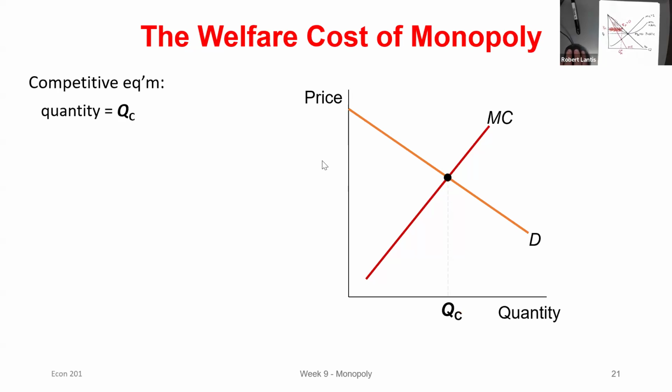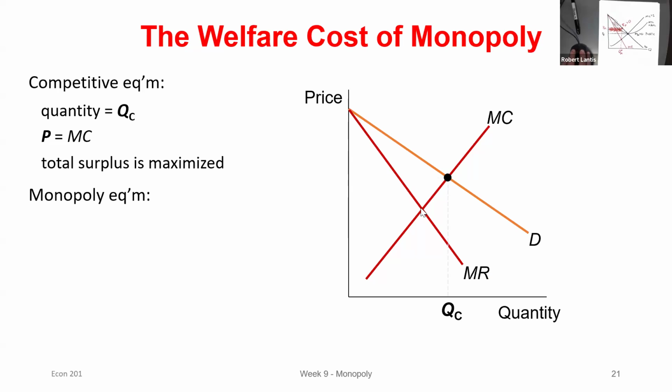So if I want to look at the perfectly competitive equilibrium, that's going to be where supply equals demand. Remember, if we have one firm, their marginal cost would just be all of supply. So where does supply equal demand? Looks like it's right here. So this would be the perfectly competitive price and quantity. A perfectly competitive market, we said, is where total surplus is maximized. So total surplus is maximized here, right?